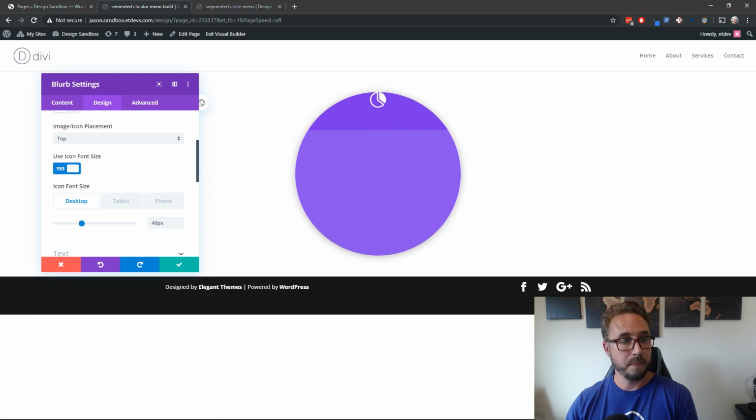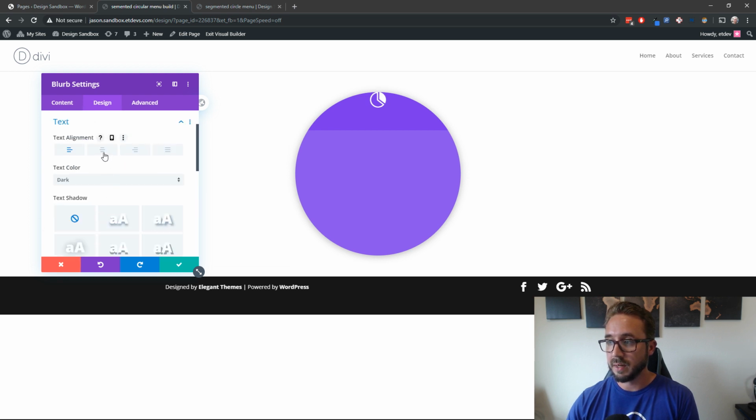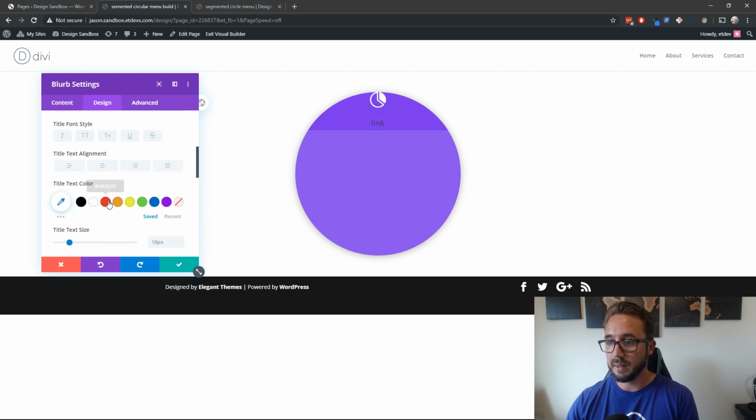All right. Let's make sure I put my text alignment to center so I can see my link text there. We can go ahead and change that title text color to white. And all right, that's looking good.